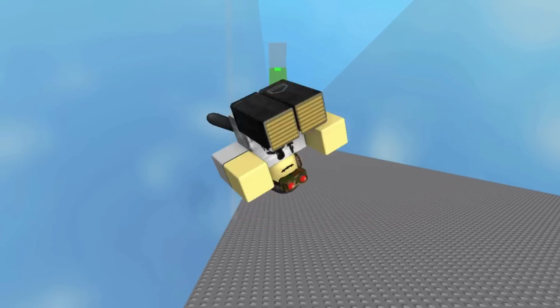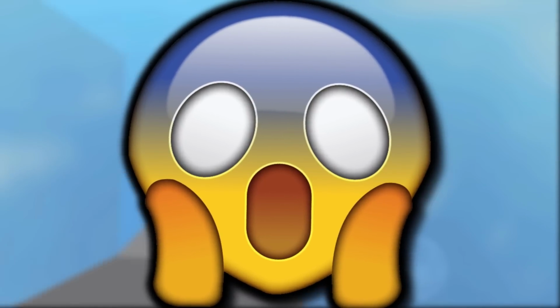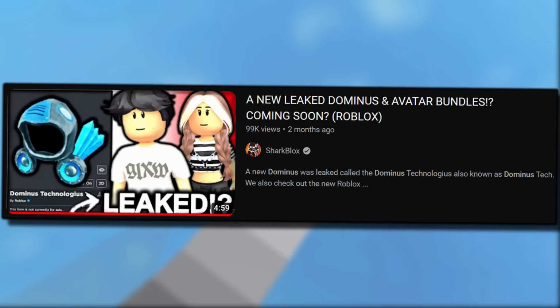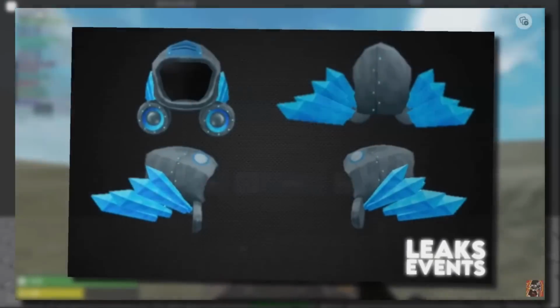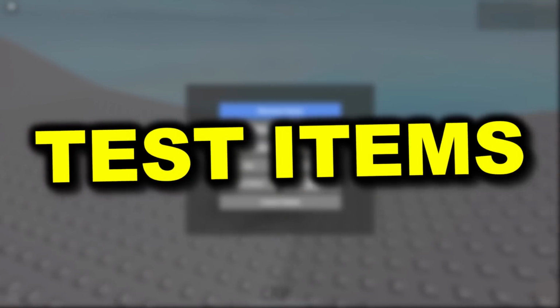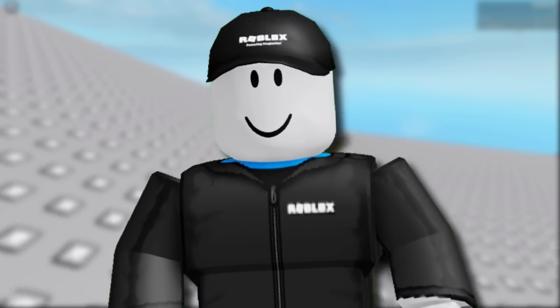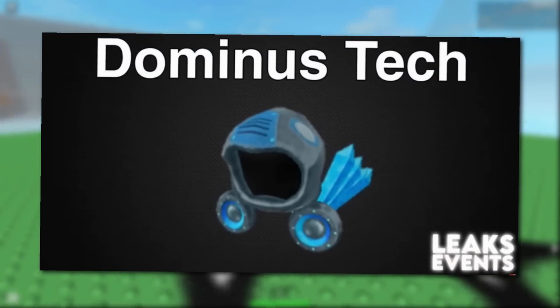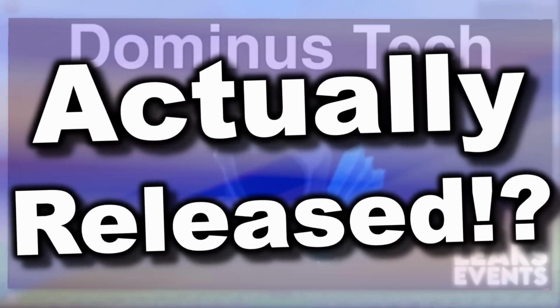Now today we're going to be talking about something insane. Actually, you guys may remember not too long ago I made a video about those leaked Roblox Dominus hats. Well, in that video, me and everyone else was pretty certain that these were only going to be test items. We didn't actually think Roblox was going to release them to the public. Well, that video was about 2 months ago now, and it turns out Roblox just released them today, or maybe yesterday by the time I'm uploading this video.